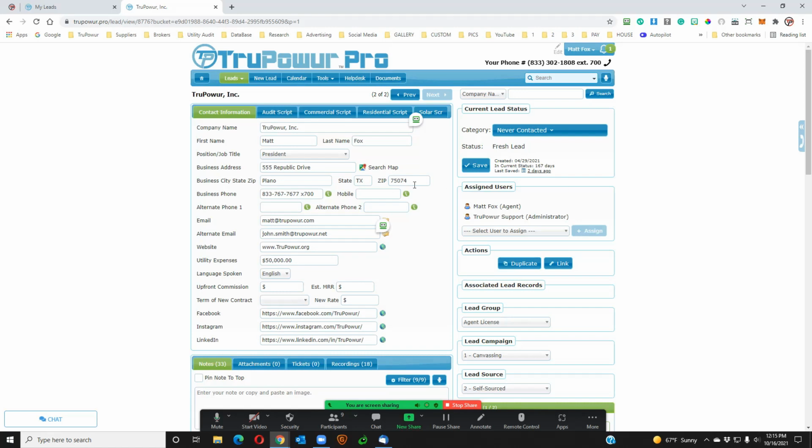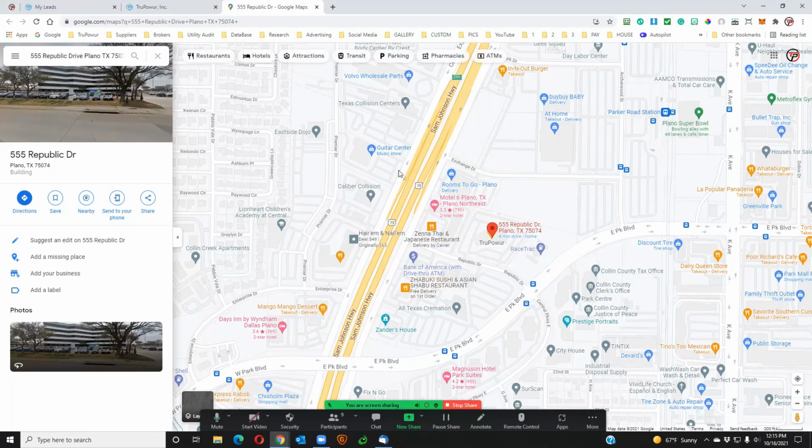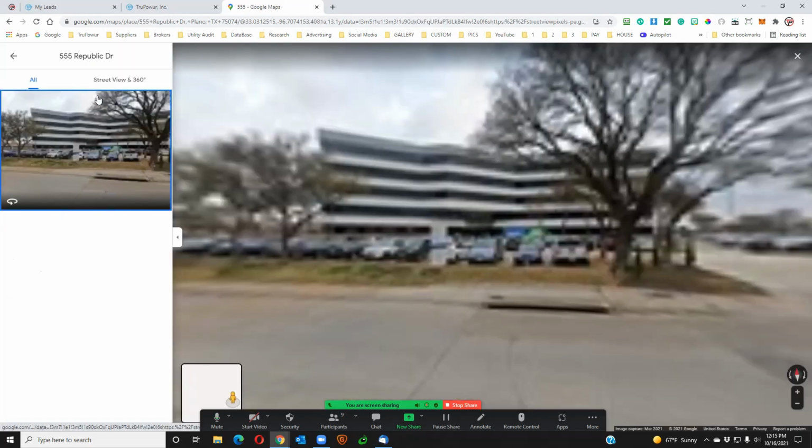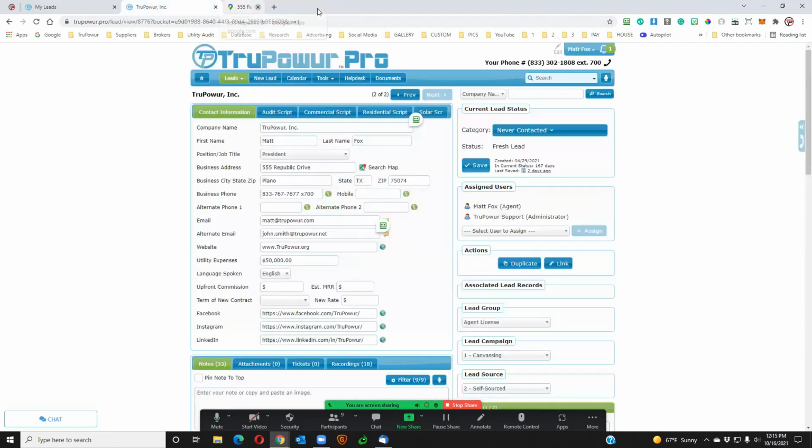A couple of other things to note here: when you are curious about the property, you can always hit this search, which will bring it up on Google Earth and Google Maps. You can always see a street view of the building. So you can go, okay, well, that's a legitimate building. It's not somebody's garage.